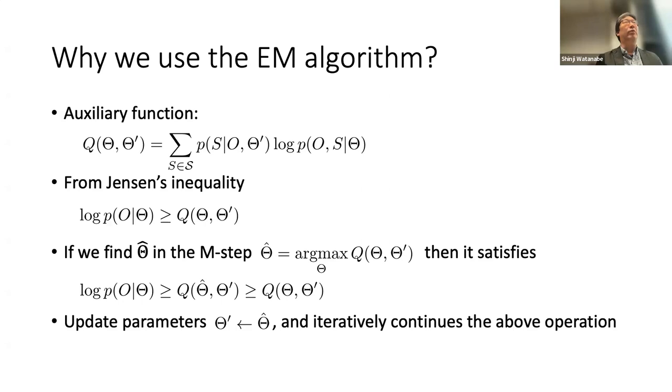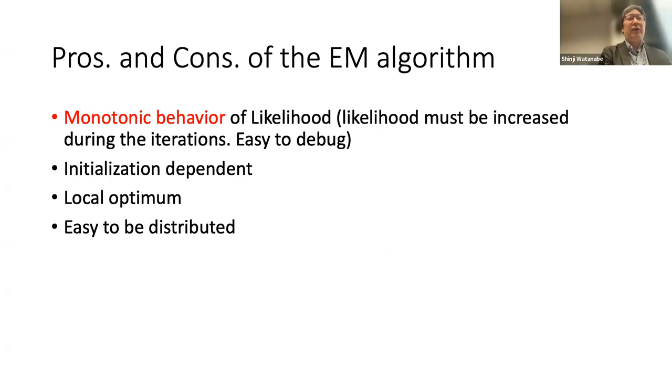So initially people started to use the EM algorithm instead of back propagation. And the EM algorithm has a lot of pros and cons. First, it is very beautifully monotonic. For example, if you monitor your EM algorithm and the likelihood value decreases, I'm very sure that there is a bug in your implementation, because the EM algorithm always increases the likelihood at each step. Theoretically, it is proven. This is a very good property when we build a system. It's quite easy to debug and easy to find how much our model is improved as the iterations go.